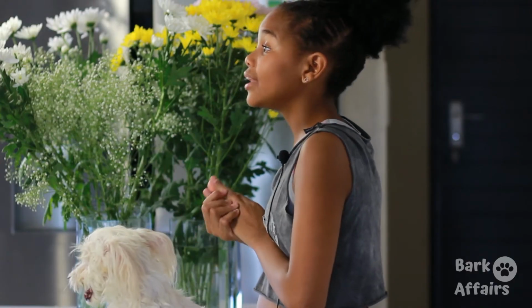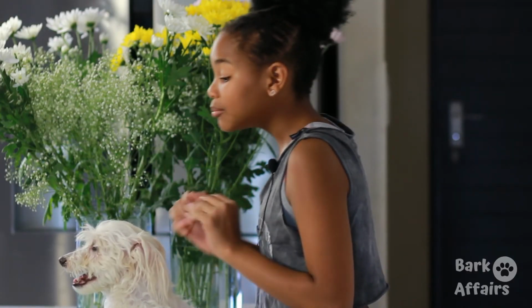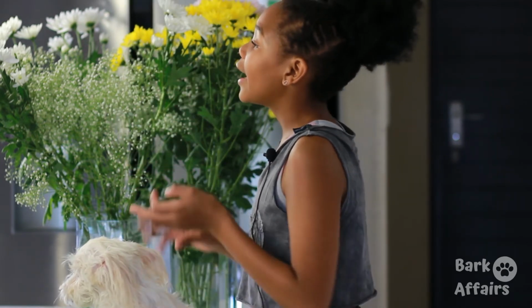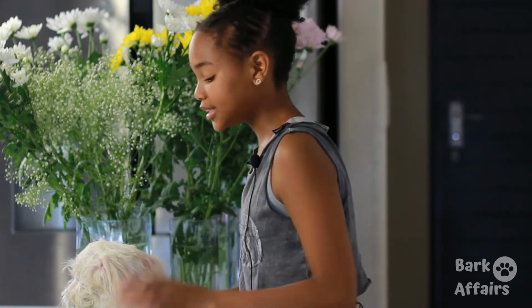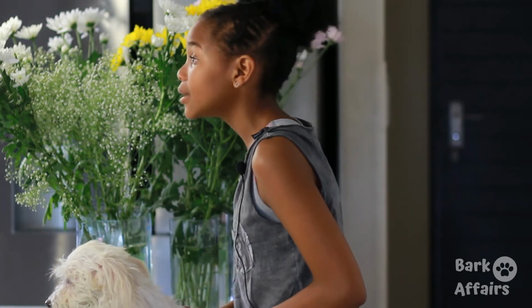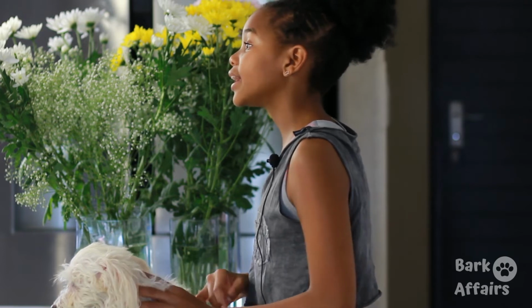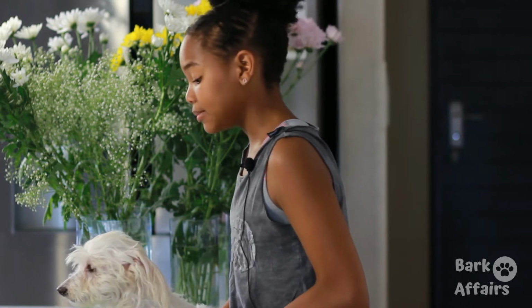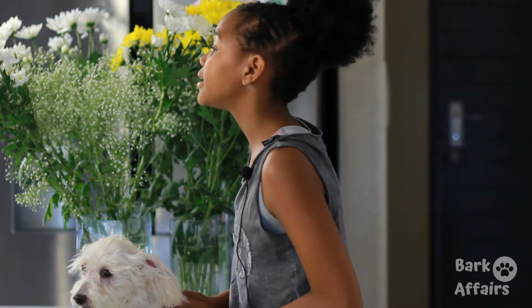Not literally though. So another thing about obesity is dogs that are obese can experience severe health complications. These include heart disease, they can get cancerous tumors, lung diseases and disorders. I mean, who would want your little guy to not be able to breathe nicely? Okay? And as well as cancerous tumors, several things like that. They can get high blood pressure too. I mean, if you can get it, they can get it too. They can get diabetes too. You don't want your dog to be having diabetes and all sickly and everything. You want him to be happy.